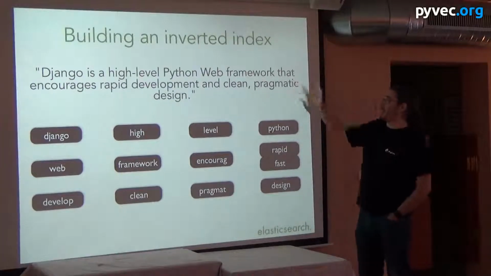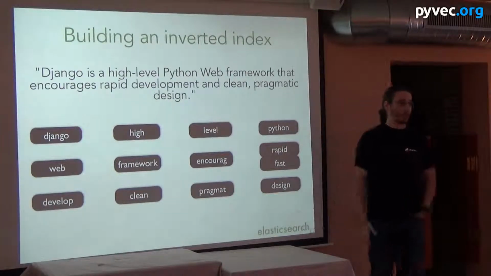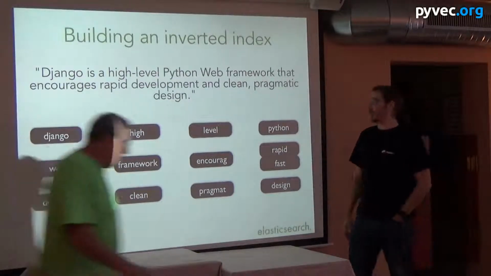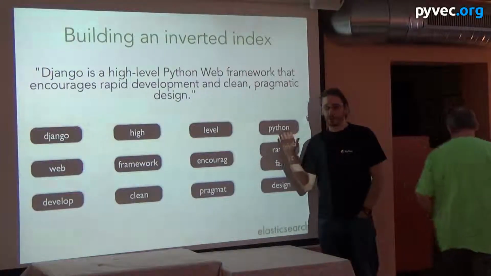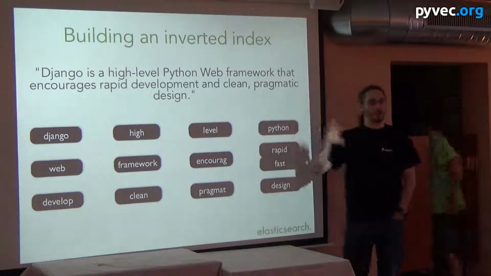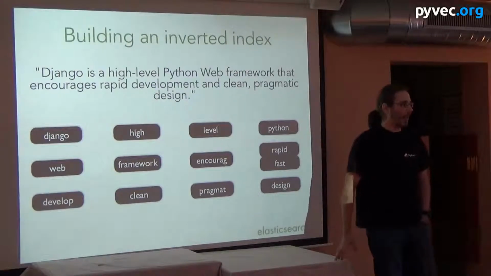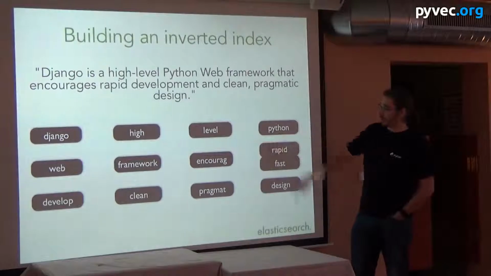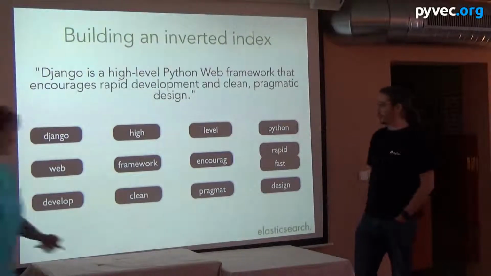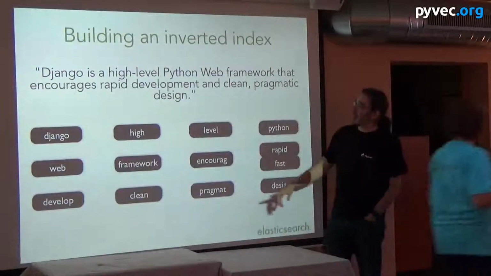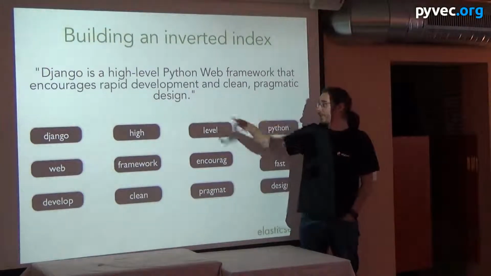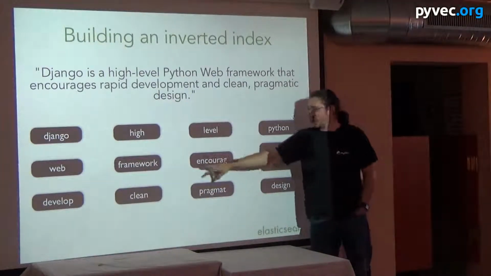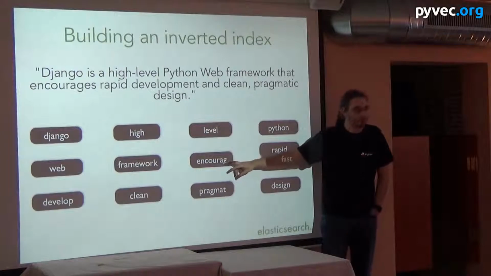So let's say that we have a sentence here that we will index. First thing that we need to do is we need to split it into words so that we can build the inverted index. And during this splitting, it's not just that we split it into words, because you can see the results here, and it doesn't actually match. For example, in the text we have encourages. In the index, we'll just index encourage.